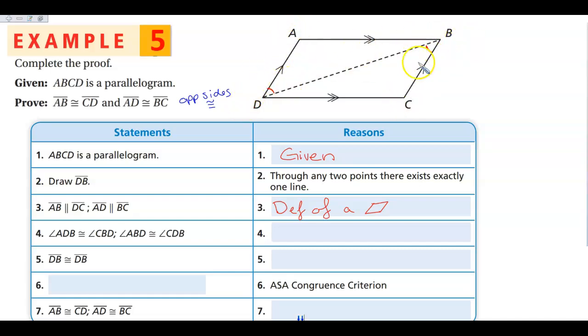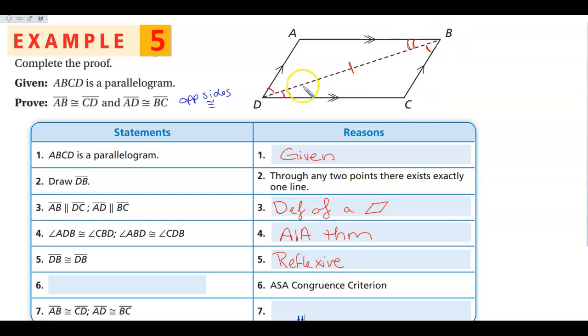I've got a transversal. These two angles are congruent, okay? They're alternate interior angles. Same thing with my other set, ABD, which is this angle here, and CDB, which is this angle here. Okay, that's parallel from these guys, so the alternate interior angles from AB and DC. So this is my alternate interior angle theorem. So we're going to see a lot of chapter 3 kind of popping back into here because it is the same thing. All right, DB is congruent to DB. That is my reflexive property.